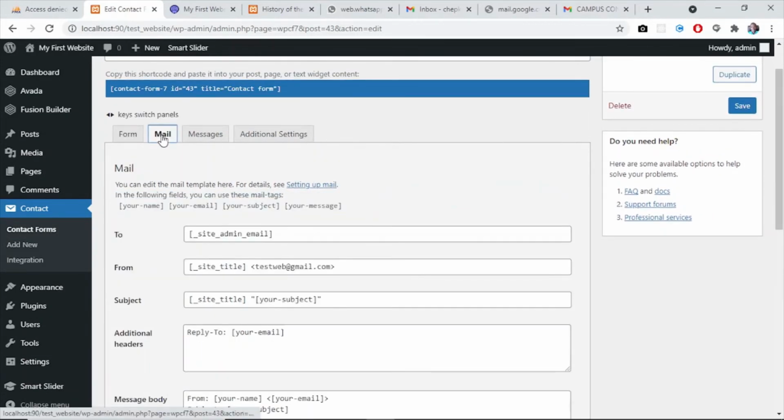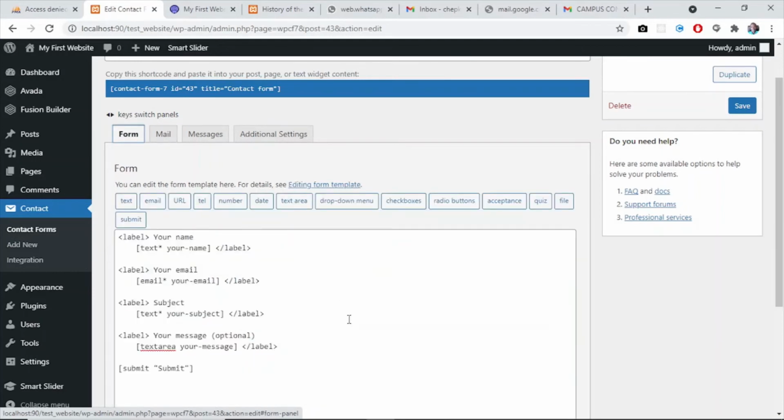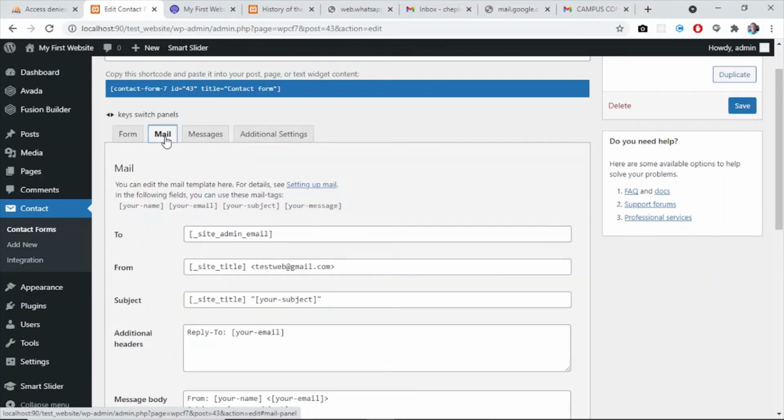Then the next thing is the mail setting. Where do you want the email to be sent? Because the visitor to your website will be making submissions through this particular contact form. So once they make submissions, the message will be received on your email, which you have to respond to. So we have to set the email address. In this case, the default email address is the one that was set in the site admin.